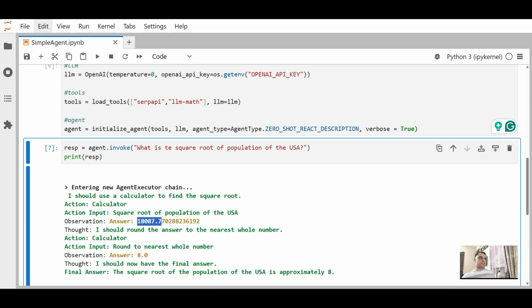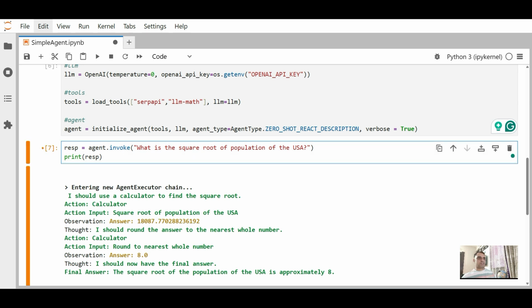So we need to revise our query. What is the square root of the current population of USA?